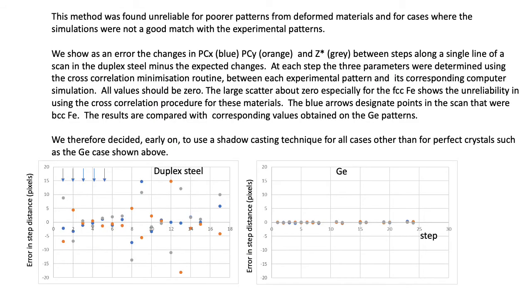We applied this technique to the other materials we were studying, but got disappointing results. As we can see, only parts of the pattern proved to produce a high degree of convergence, whereas other parts of the pattern were very poor. We therefore decided to adopt a different method of determining the pattern center in these other materials.